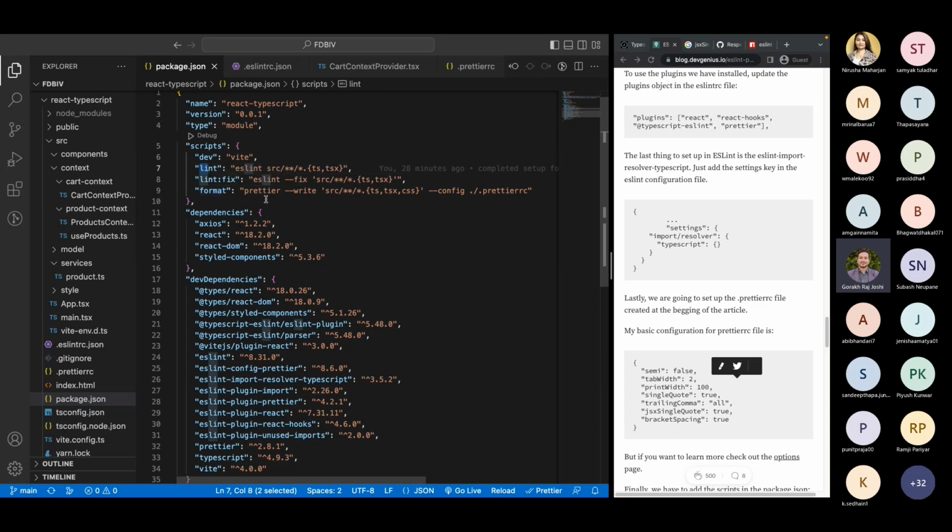What if we can configure something so that before pushing to GitHub, it will check for lint and check for formatting. If there are any issues, it will not push our code to GitHub. It will just ask us to fix the issues first, and if all of our issues are resolved, then our code will be pushed. There is something called Husky.